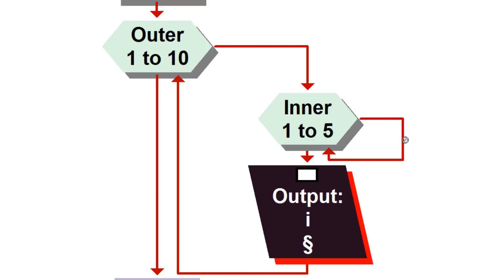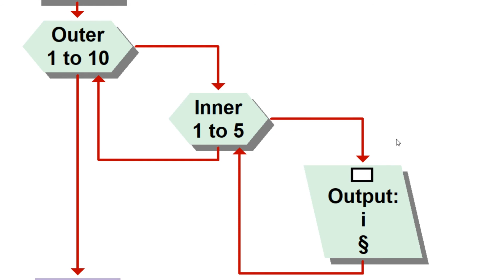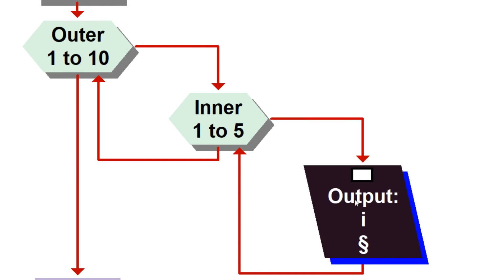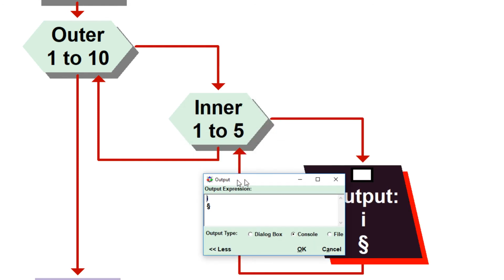And then I'm going to move my output here. And I'm going to change this so that instead of i, we're going to say outer. So we're going to make sure we can see at each iteration outer loop is, and inner loop is, and I know I forgot a concatenation operator there, so we'll have to add that.